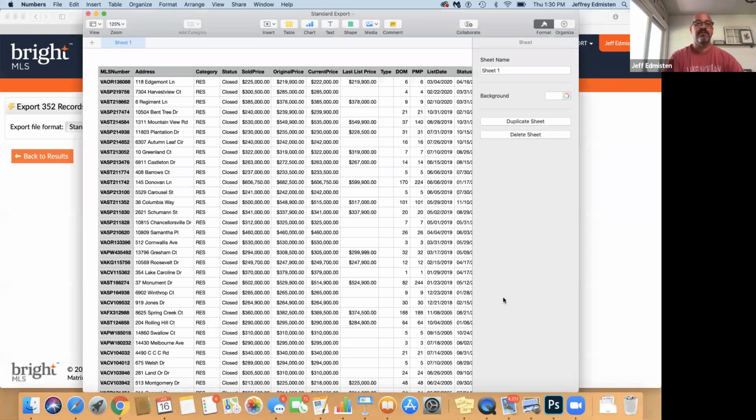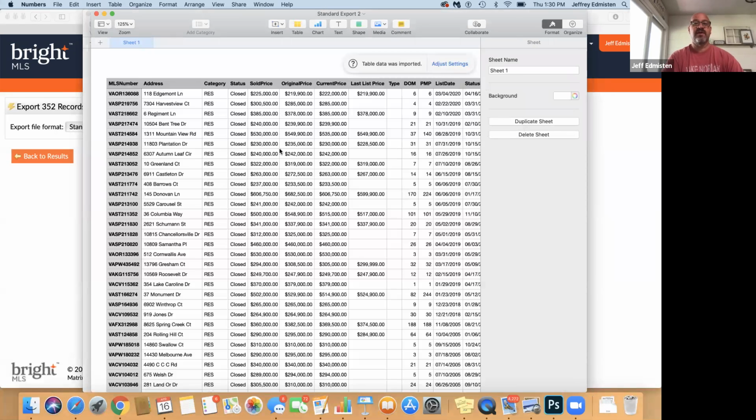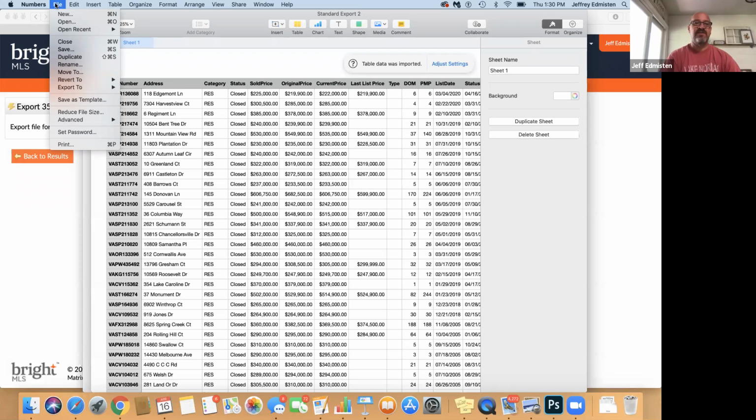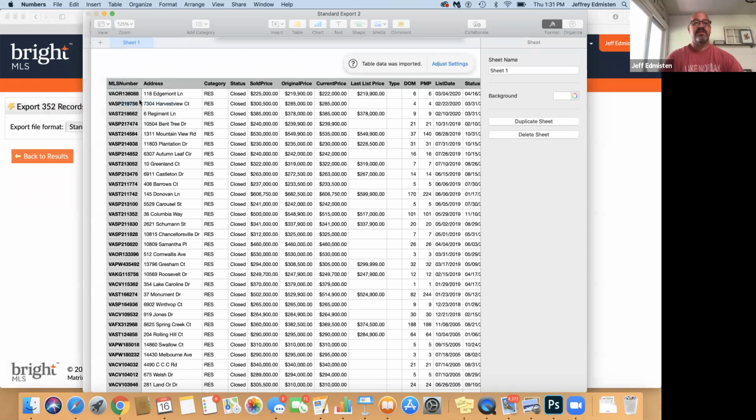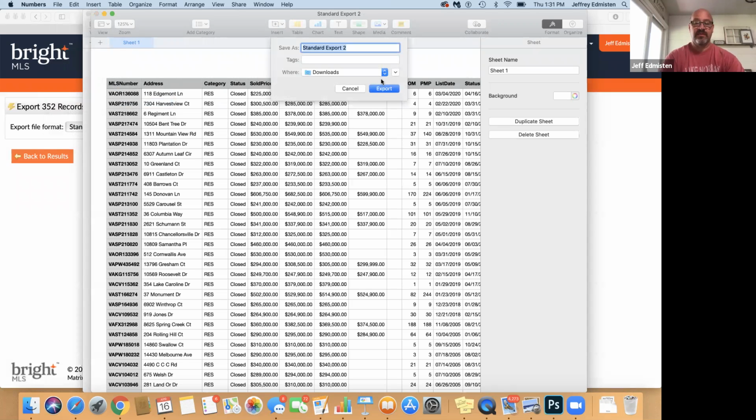If you bring up that file, you're going to see your spreadsheet. It's got all kinds of columns, but we're really only going to be concerned with a few of them. Here's what you do need to do at this point, or else this won't work. Whether you're on a Mac or a PC, you need to save this file as a CSV file. If you're on a Mac, you're going to click export and export it to a CSV file. I'm going to name this, let's say, listings for map training 2020, and then export that.